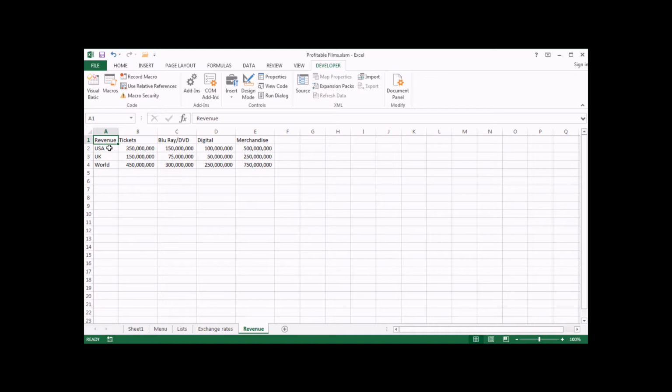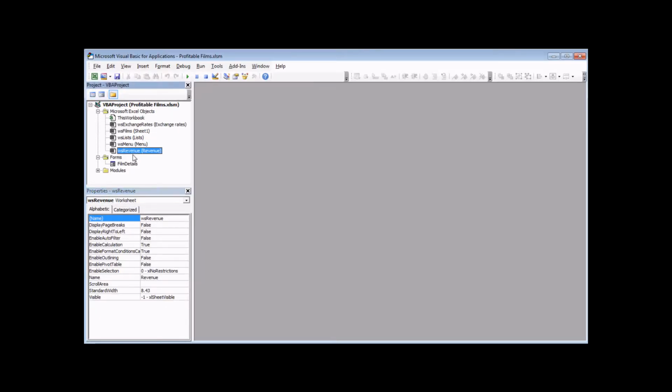The names you enter into these cells here are going to be used by the tab strip to work out which set of data to load. So we're going to be referring back to these cells a bit later on. The figures themselves, it really doesn't matter, I just made these up completely, so you can enter whatever figures you like. I've also just made sure that if I go back to the Visual Basic Editor that I've given this worksheet a code name as well, so I've called it WS Revenue. So if you've got all that set up, we can actually go about creating the form itself.